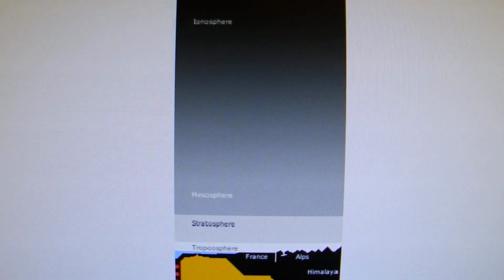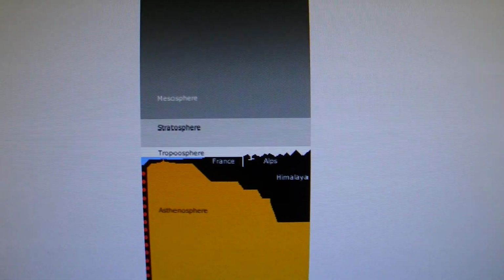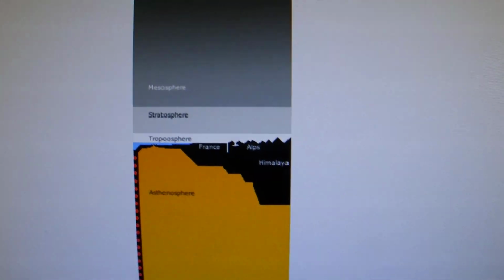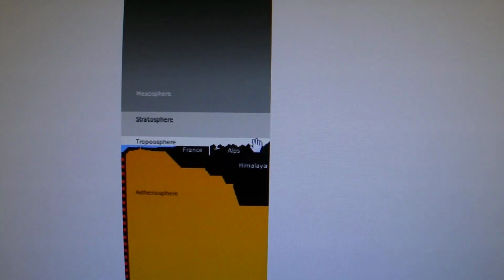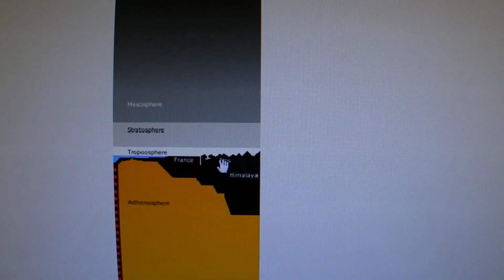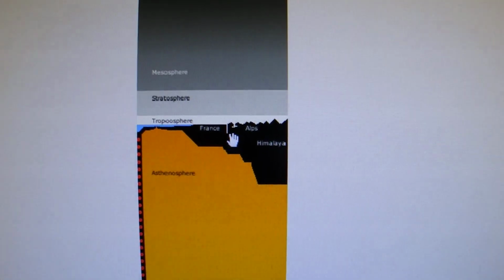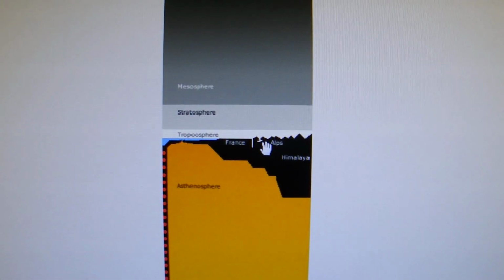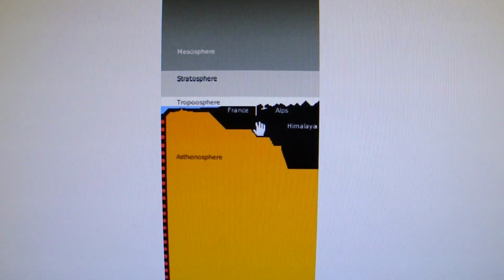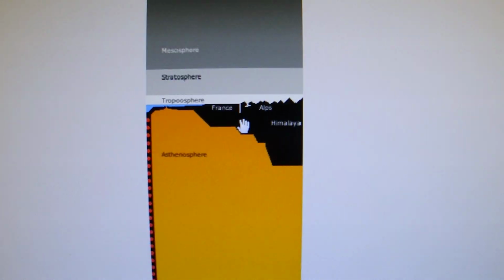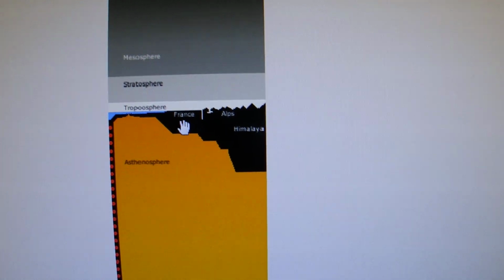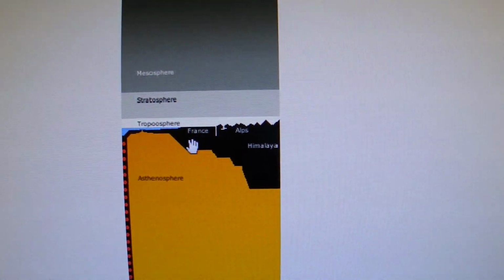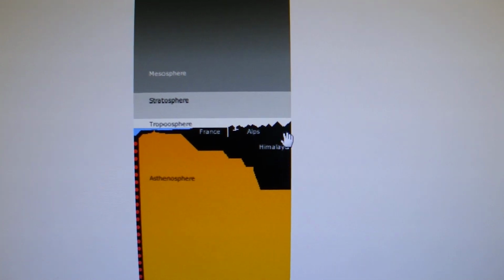This starts way up at the top with ionosphere, mesosphere, stratosphere, troposphere, which is where the weather happens, and over here on the right, various mountains. Himalayas get that tall, Alps get that tall. These little white marks are the deepest gold mine somewhere in South Africa, and the deepest borehole, the Kola Peninsula borehole in Russia, where the Russians decided to just keep drilling and see what happens, because Russia. And we've also got the thickness of the continental crust in various places.